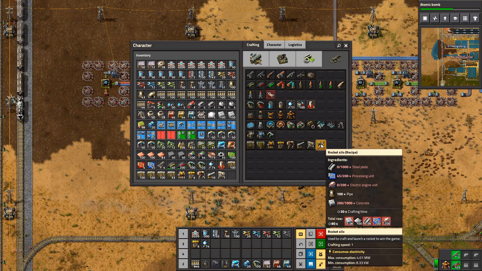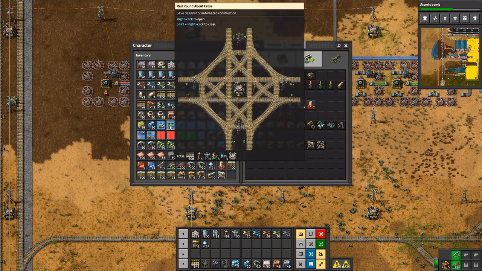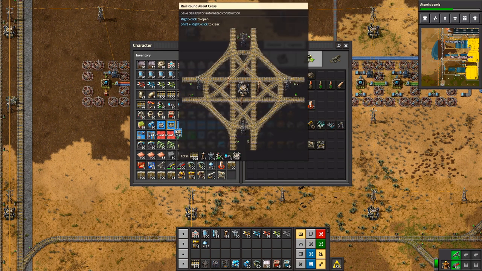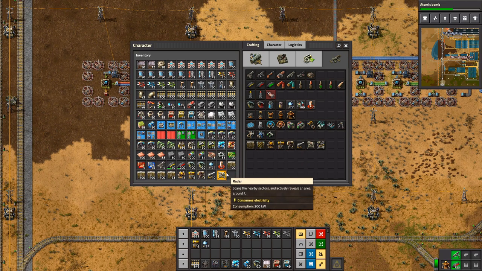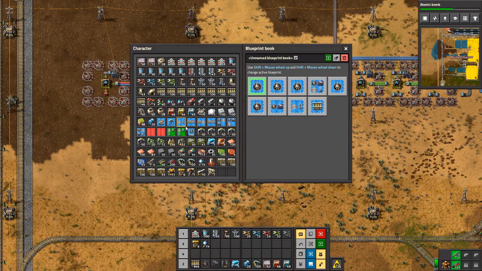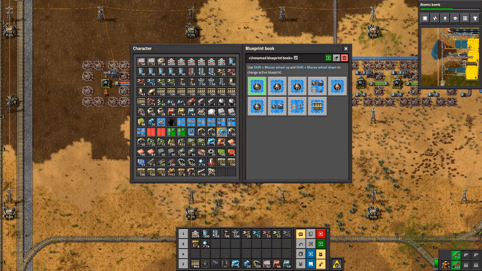Well, it's good you're making concrete, because I need 1,000 of it. We got 1,600. Okay. Your red circuits aren't doing anything. No, because it needs plastic. Okay. So I just saw three trains parked here doing nothing. I'm like, why is that? Yeah, it's because they need plastic. Let's just stick as many blueprints in here as we can. True.